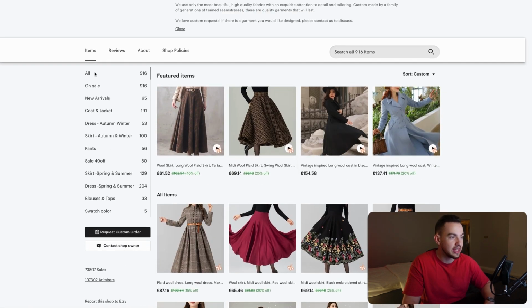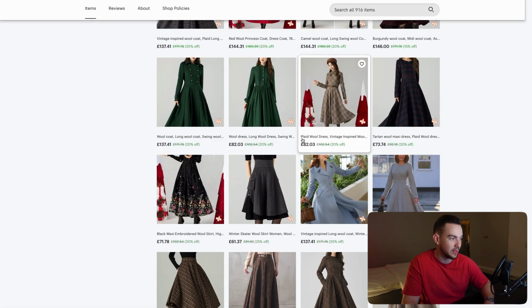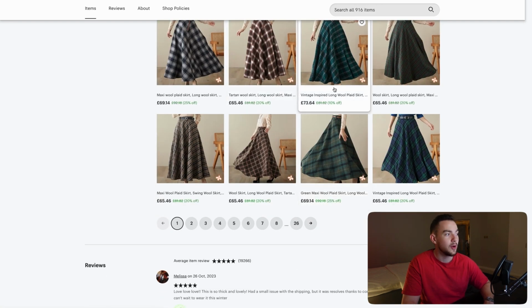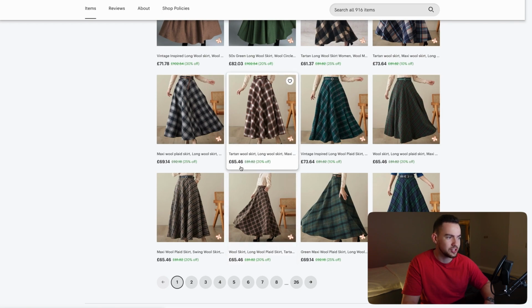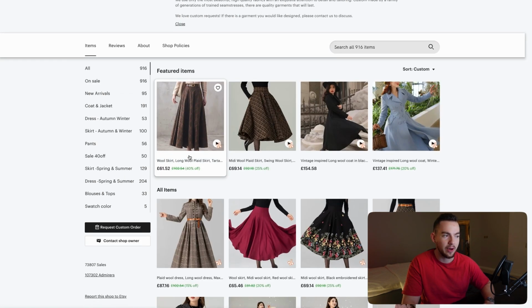So as you can see here, on sale, they've got every single item on sale. It ranges from 40% to literally 20%. I think maybe I saw a 15. No, I didn't. Oh, no, I saw a 10. So they're properly testing the different ones, right? You can see some of them are a bit cheaper. Some of them 25%. They're properly spreading it out and changing it, right?